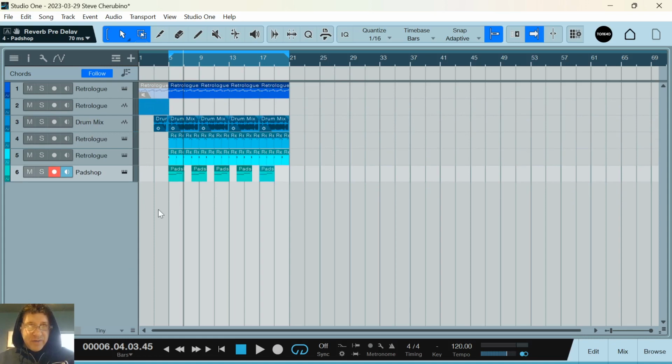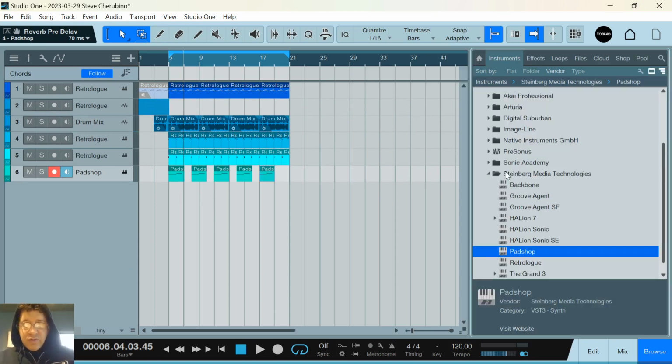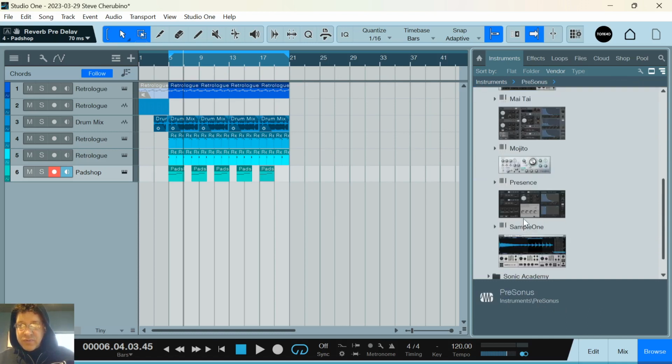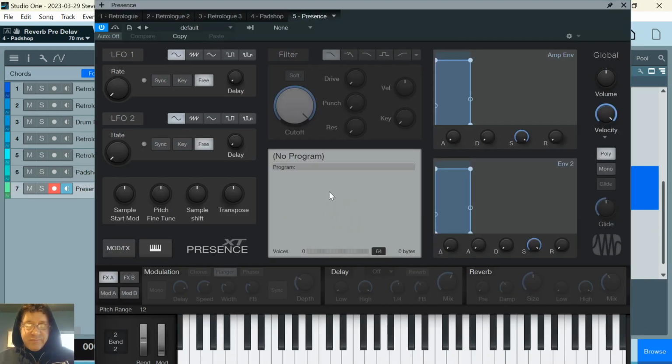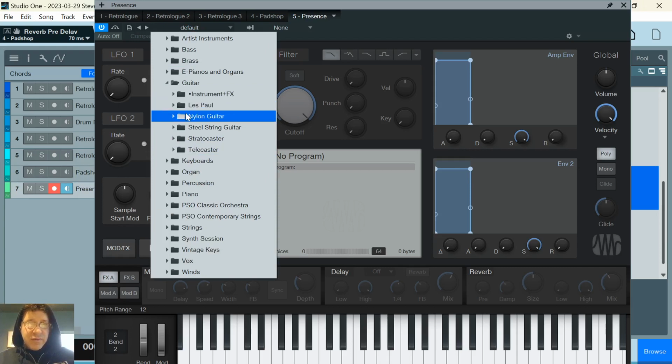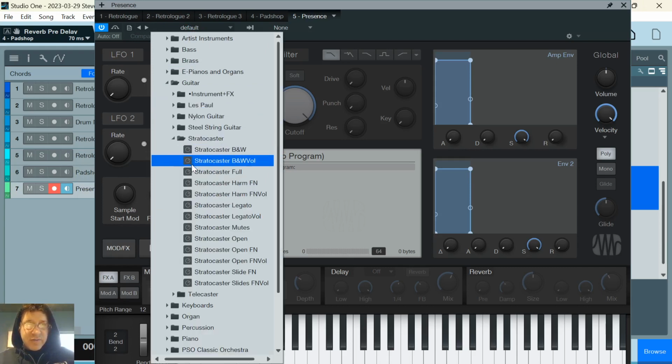Let's add some heavy guitars, and then we'll call it a day. So let's go to where can we get some heavy guitars? Let's go to just Presonus and go to Presence. And let's go to guitars, and let's go to like a Stratocaster. Full.